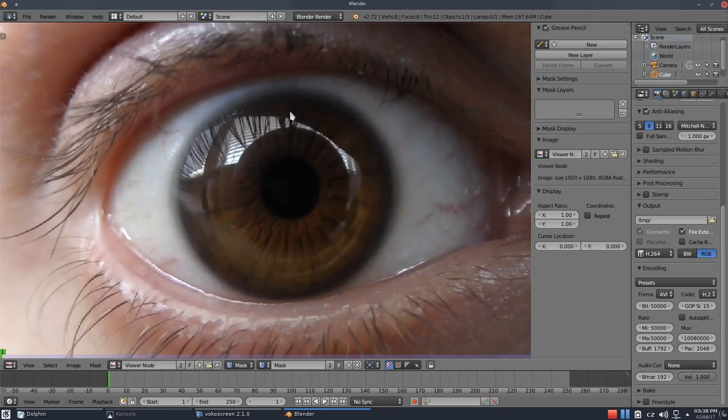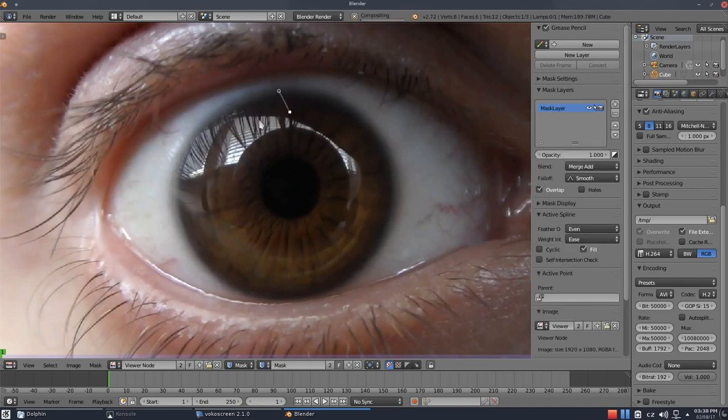Let's click and hold, and you can use this to make a handle, so you can shape the mask, maybe to make a circle or something. So let's make a few points with that. When you want to connect the last two points, hit Alt and C.